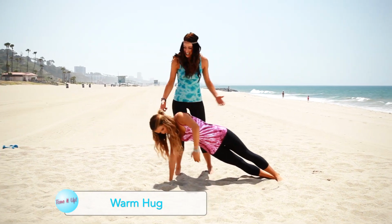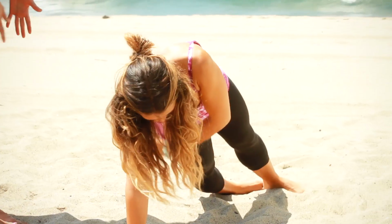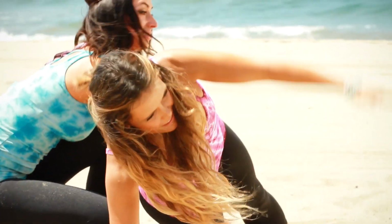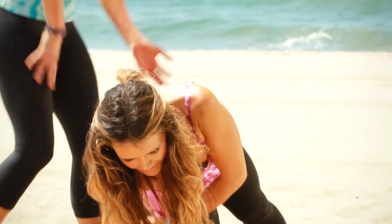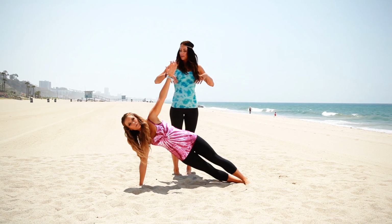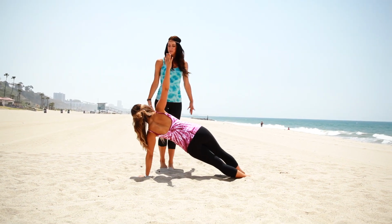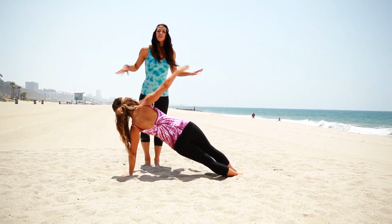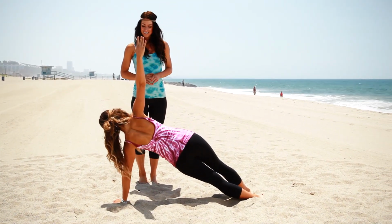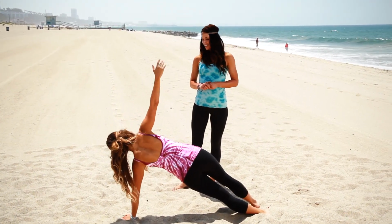Now give yourself a nice, big, warm hug, and come back up. Working our shoulders, our obliques, your feet can be stacked or one in front of the other, it's up to you. Warm hug, and then we'll switch sides. Beautiful, so controlled. Two more.